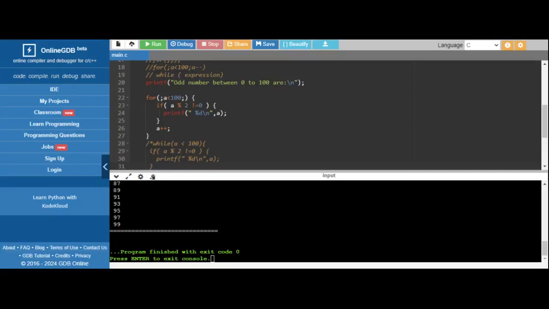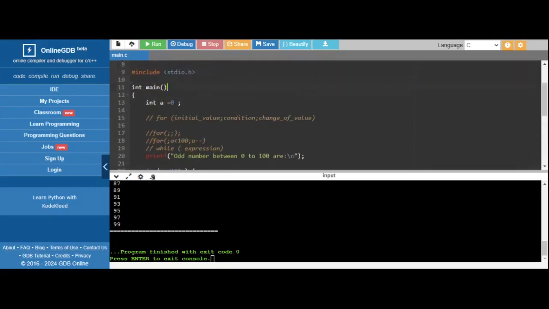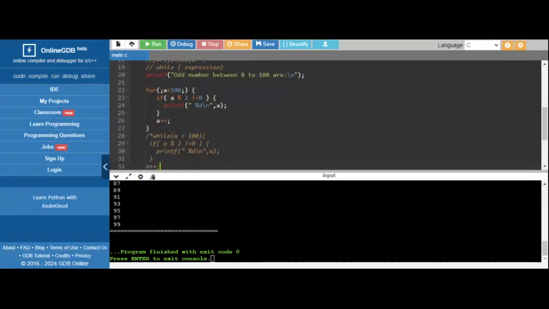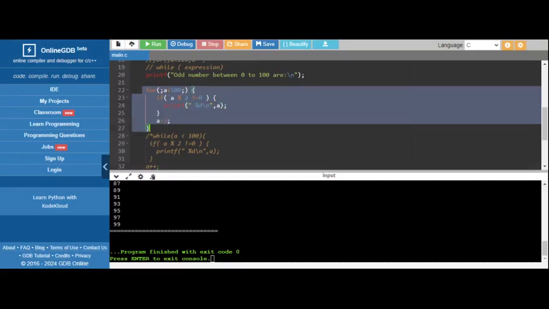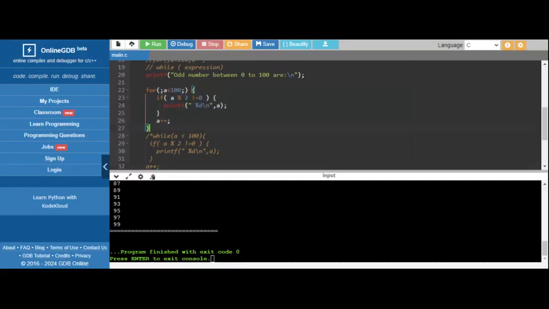It is up to you how you will be using it. That is the reason I have taken the same example and converted it to a for loop. And this is a third version. You can always make it look like a while. This is while, this is for. Only here in for we are using two semicolons and the rest of the code is the same.